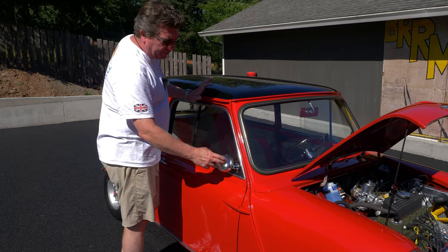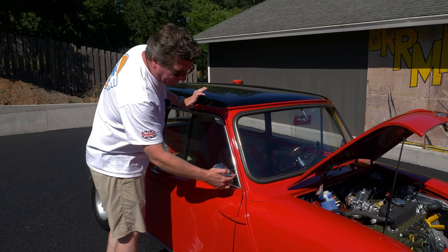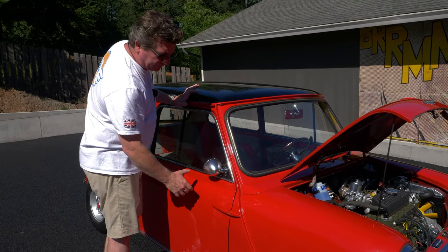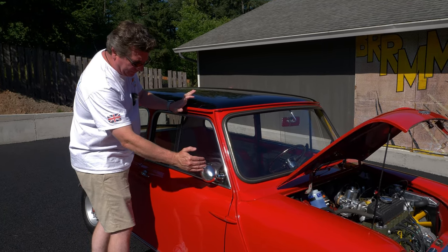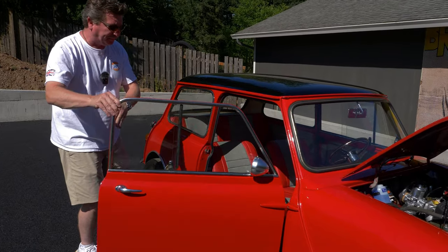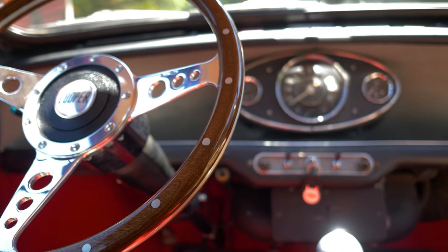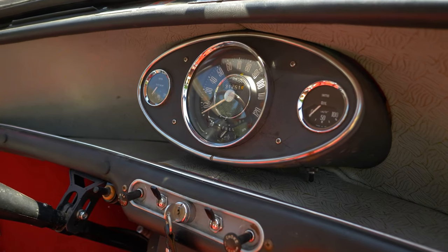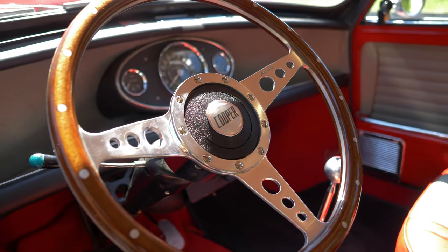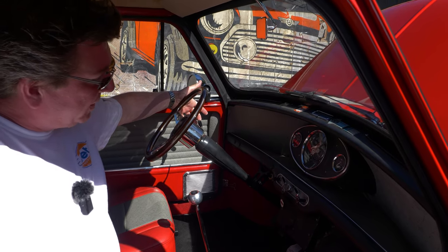We did the GT300 or Downton-style rear view mirrors. We didn't use any brackets or drill any holes — we went through the sliding glass front window and modified the latch bracket to accept the bolt and nut so it's very solid. It slides with the window but still stays so you can see. On the interior, it's all Cooper S — the 120 mile-an-hour speedometer with the pointed bezels, pointed bezels on the water temp and oil pressure, the old bakelite knobs, the original Mark 1 heater control, and the genuine wood rim Mota Lita steering wheel with functioning horn push and left and right turn signals with the canceling stalk bulb.